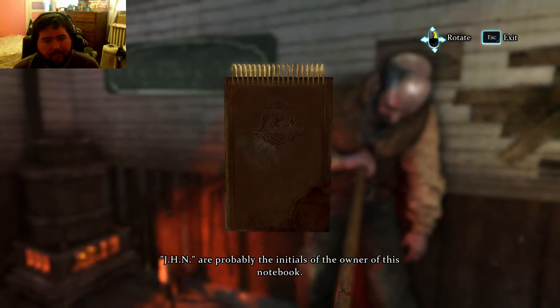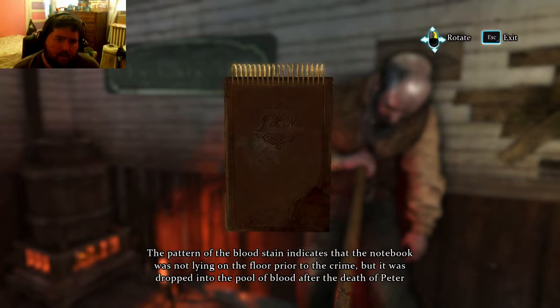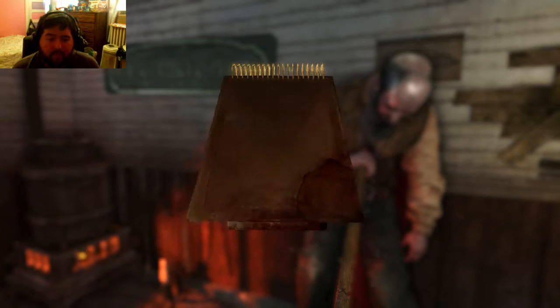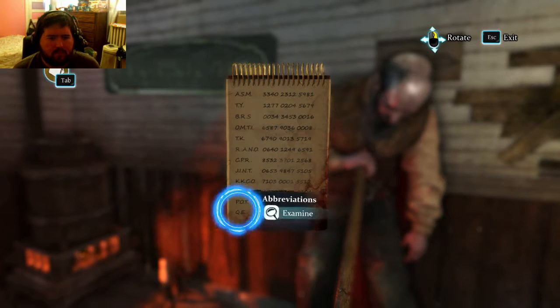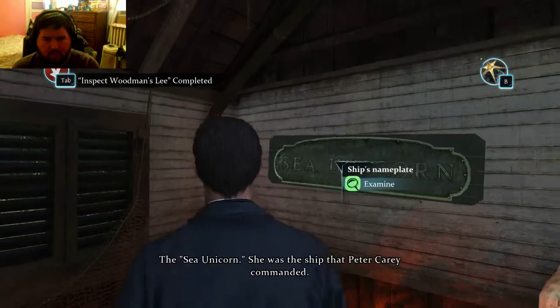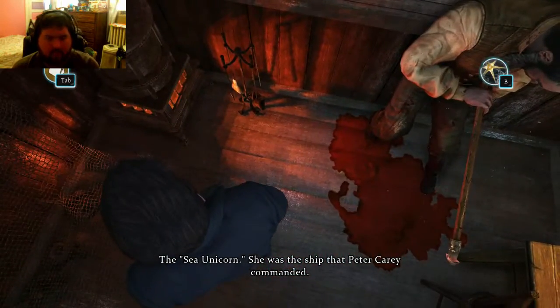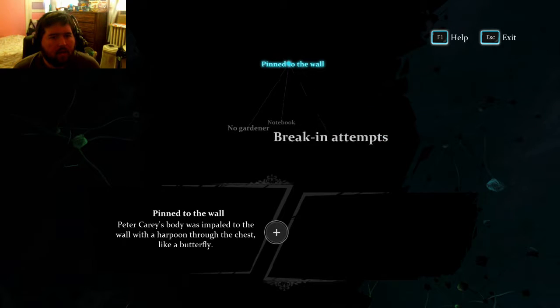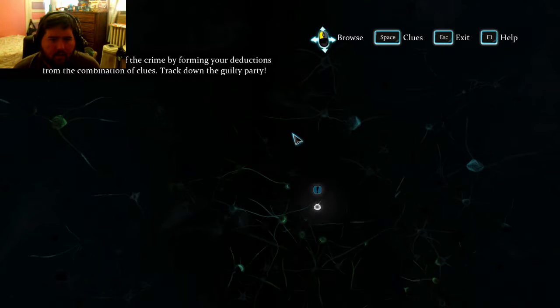Ah, notebook. JHN are probably the initials of the owner of this notebook. The pattern of the blood stain indicates that the notebook was not lying on the floor prior to the crime, but it was dropped into the pool of blood after the death of Peter Carey. Let's open it. These abbreviations mean something, but what? The Sea Unicorn. She was the ship that Peter Carey commanded. Oh, like a DB. So, oh! Aha!